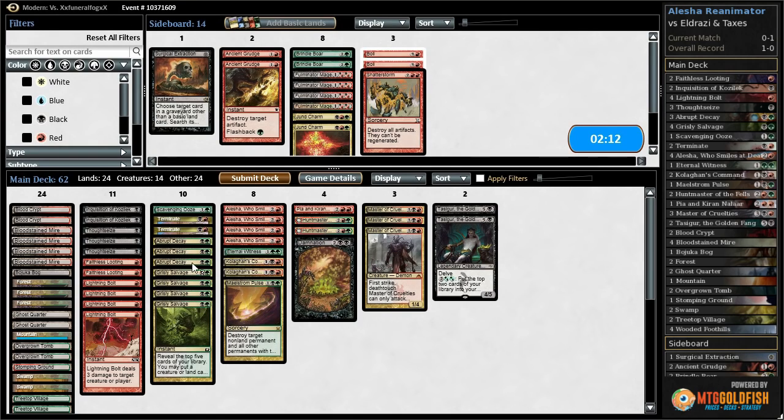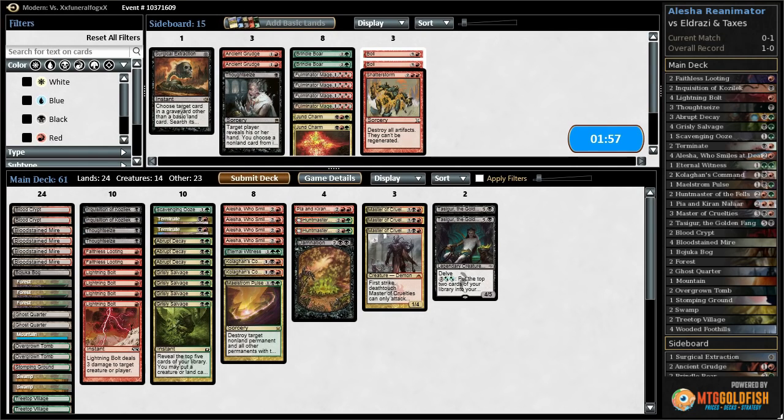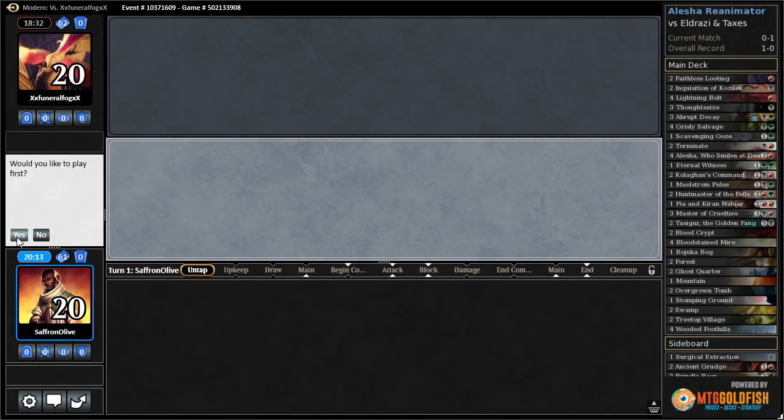We just did not ever find action. Tasigur, Master of Cruelties, Karinalar, Huntmaster, Damnation. What do we go down for this Damnation? I guess we'll just go down a Thoughtseize. Yeah, try it like that. Alright, we get to play first.